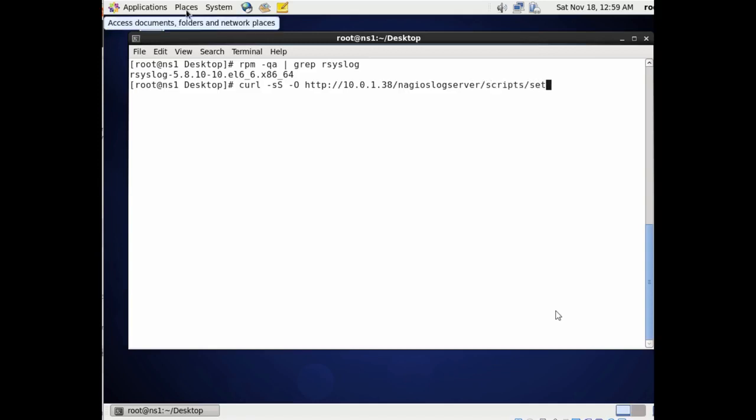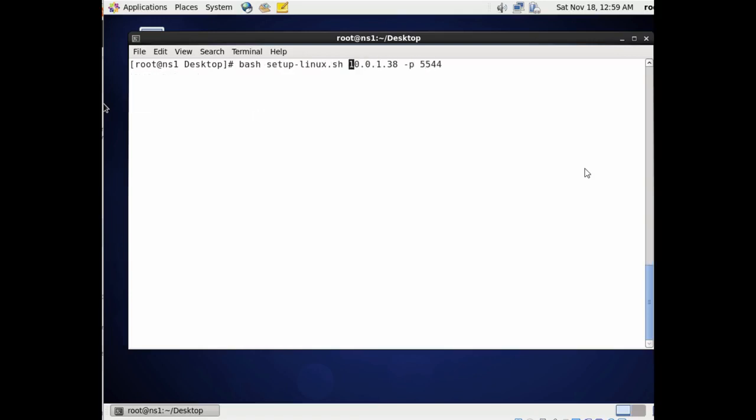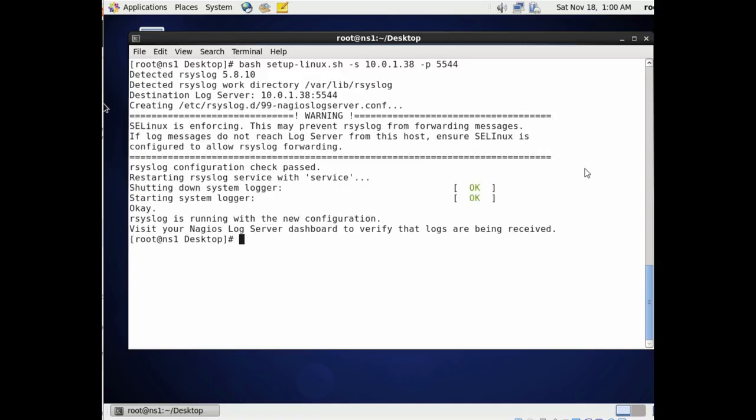I'll put this URL, this address to download setup-linux.sh, in the notes as well. And if you notice, that IP address is the Nagios Log Server running, so it has it all on the system for our data center that we set up our Nagios Log Server in to start downloading.